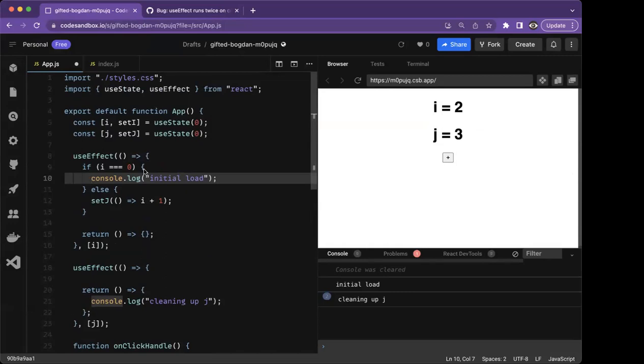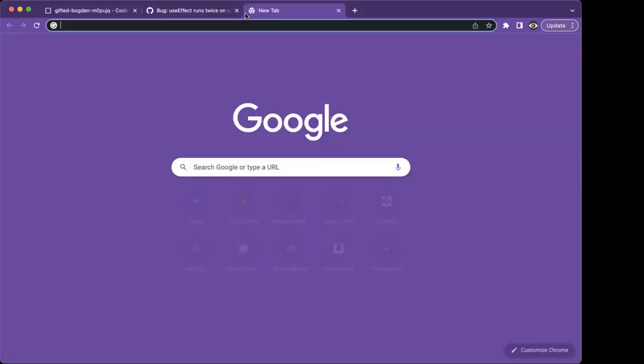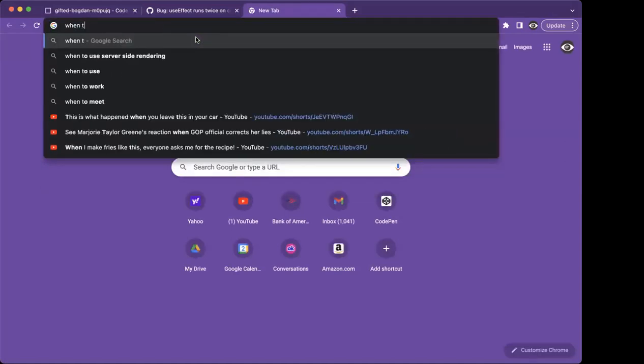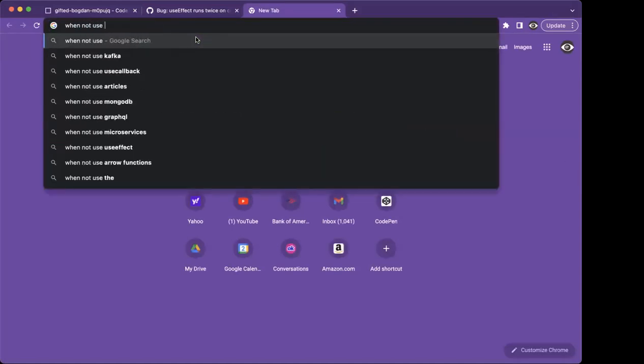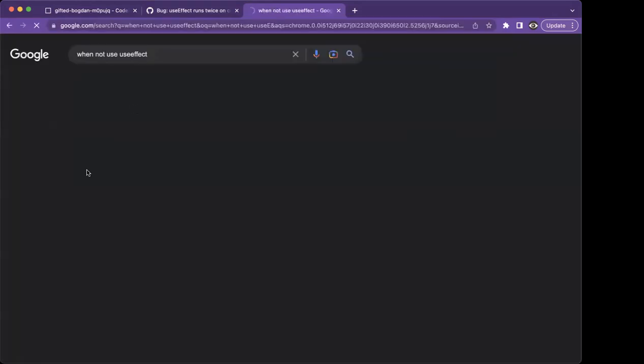What are some examples of when not to use useEffect? That's a good question. When not to use useEffect.